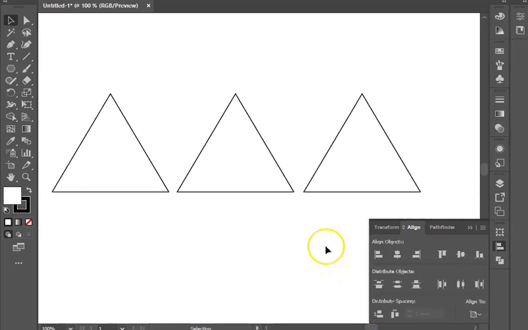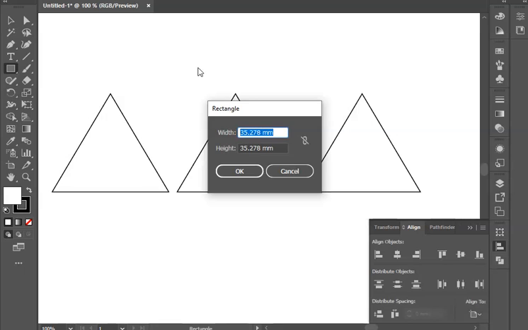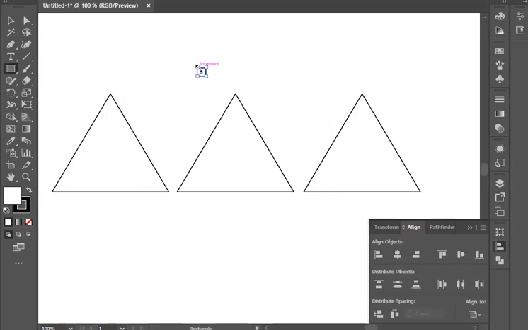What I could do here is I could just make a lot of different shapes and join them. But what I probably would do is say, I want to have a 6 millimeter block. I'm just going to draw a little rectangle that is going to be 6 by 6. Some people might call that a square, but as far as Illustrator is concerned, they call it a rectangle. And so now I've got this is my block. So I'm going to say, well, my shape is going to be on the outside of this. So I'm going to move that one.